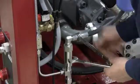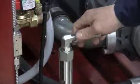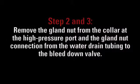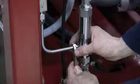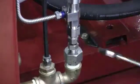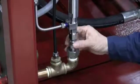Using a set of wrenches, remove the hydraulic hose from the bleed down valve. Remove the gland nut from the collar at the high pressure port, and the gland nut connection from the water drain tubing to the bleed down valve.